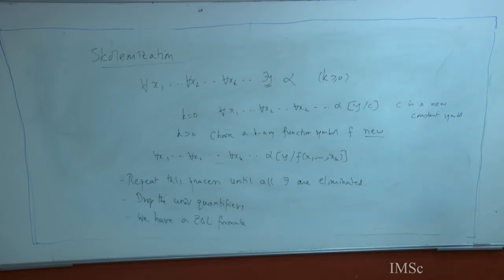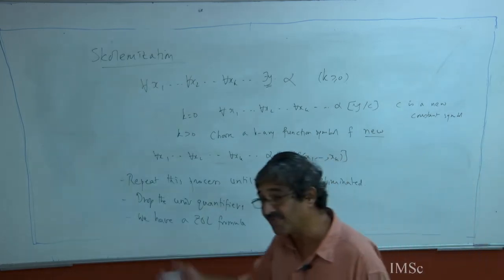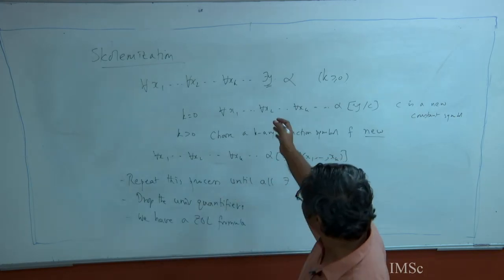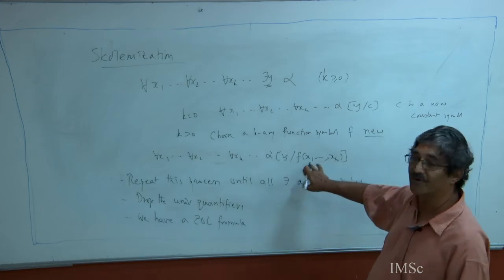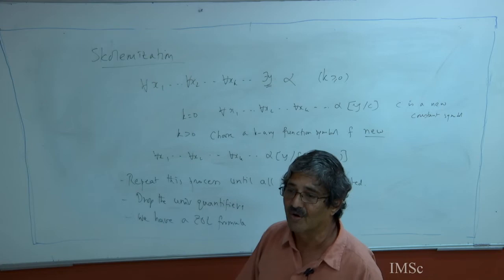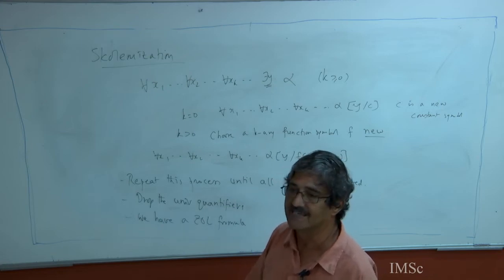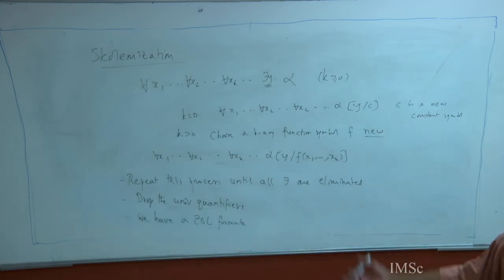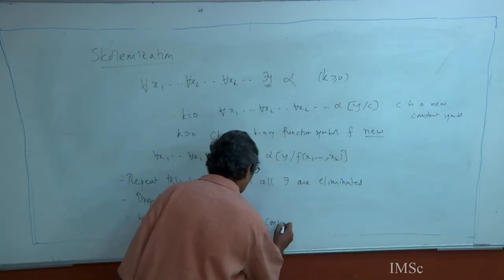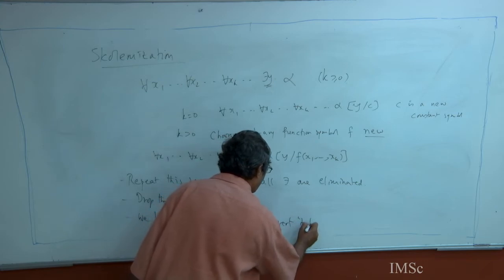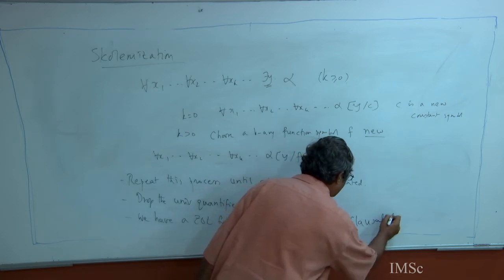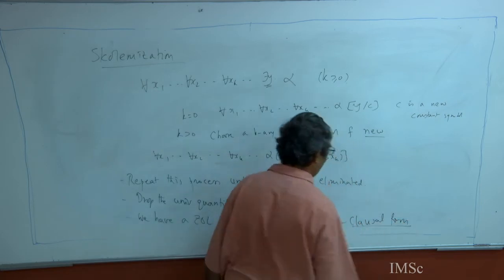It's got lots of function symbols now, because each time you see one existential quantifier like this, you introduce a new function symbol. So you've got constants, function symbols, terms, all this stuff, but then you've got only negation, conjunction, disjunction. We can assume that implications were already written away. So now convert it to CNF. So you have a clausal form. This is usually what is called clausal form for first order logic.